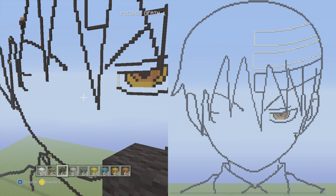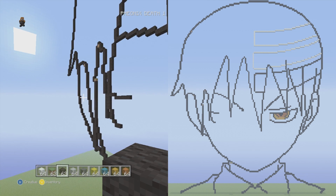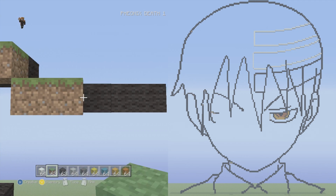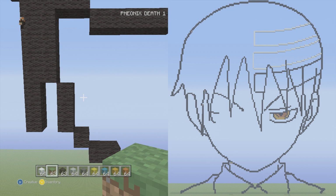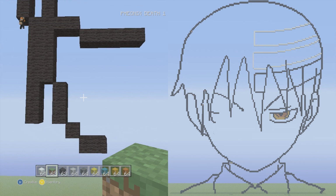So for the second eye, what we're going to do is we're going to move over to what we started already, the frame of the eye. And I'm going to start with the top of the frame. So you should have on the left side 2 flats, then 5 flat. 1, 2, 3, 4, 5. Yep. And on the underneath, we'll have 3 vertical, 1 single, and 2 flat. So it should look like this.